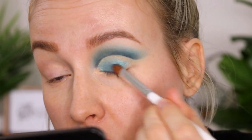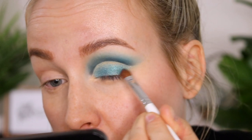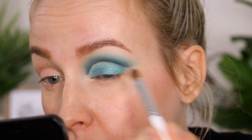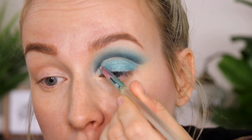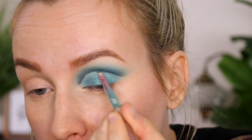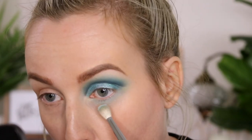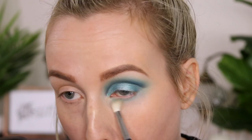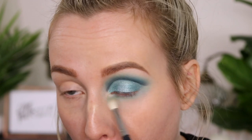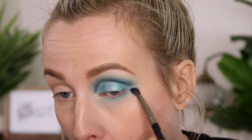We don't want to create any overlap so I'm just going to keep the brush away from the cut crease, and then go in with a detailing brush to fill in whatever color is missing. For the bottom, same as the top — we're going to start out with Mint Tea, then go into Flourishing, then finish off the lower lid with Cremated. The brushes get smaller and smaller as you get closer to the eye.